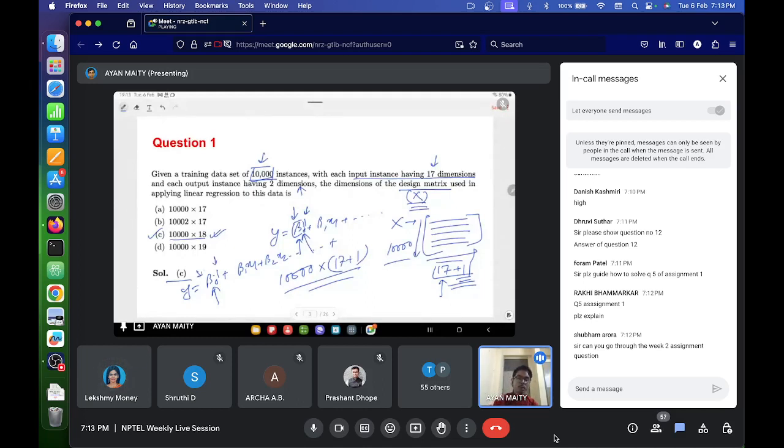So this 1 will not be present in the input data, so that's why there are 17 dimensions. You have to add this intercept 1 for every instance, so that's why it becomes 18 dimensions or 18 columns in the data. x1, x2 are the actual features that will be present, but this 1 will not be present, so you have to add this 1 as one extra column in the data, so that's why it will become 18 columns.